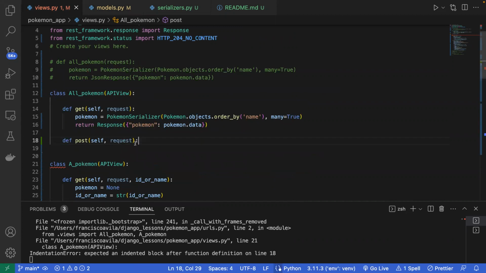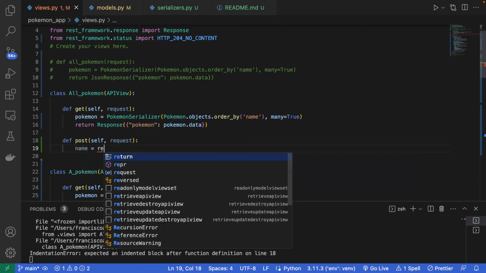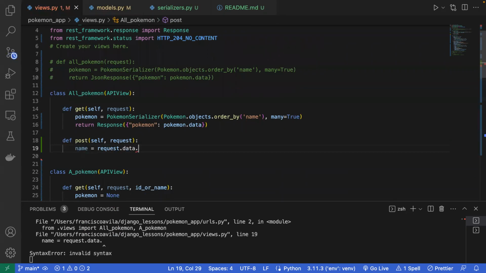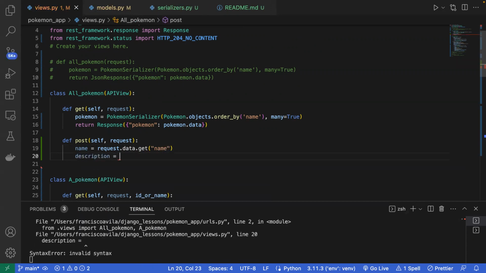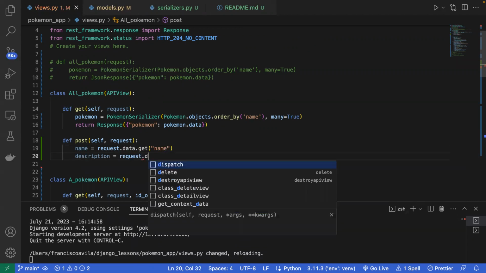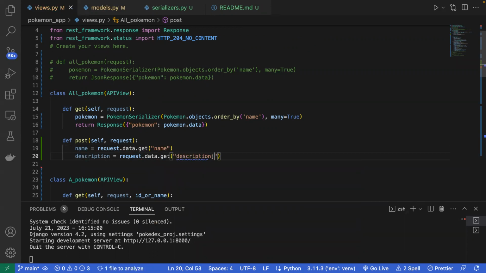Okay, so now let's grab that. I want to grab the name that's going to be equal to request.data, because we know that that's returning the dictionary. I'm going to run the get method for name. If I want to grab the description, how could I grab that from request.data? Same way you did right now, but with the description. Yeah, so request.data.get, then I would just pass in description, all right?